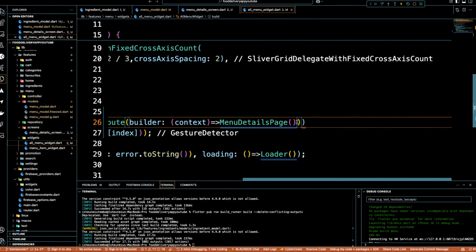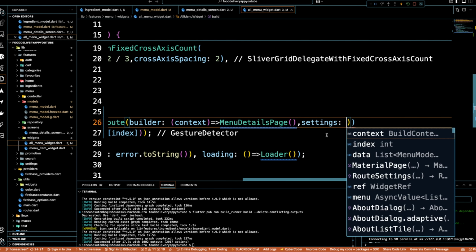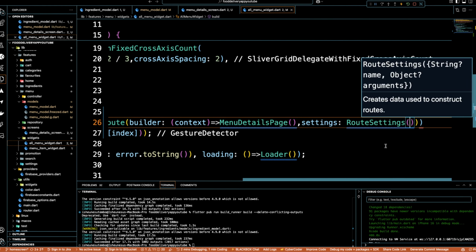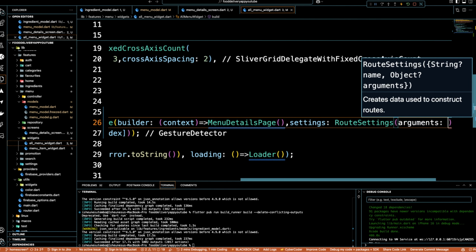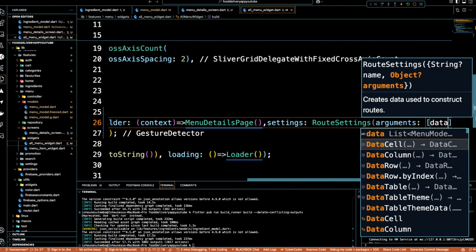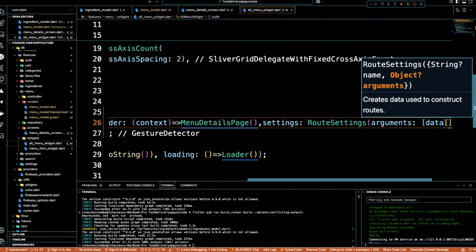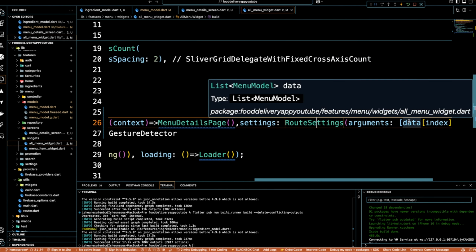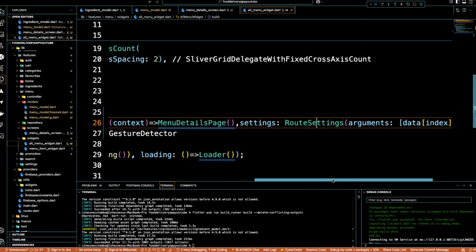And then we need to pass in settings, and for the settings we pass in RouteSettings. Inside this route settings, that's when we pass in our arguments, and our arguments is going to be data and then index. If you check, this data is a list of menu models.